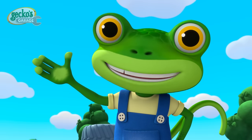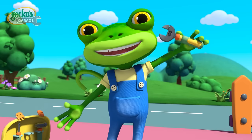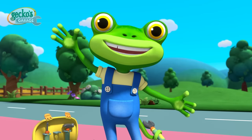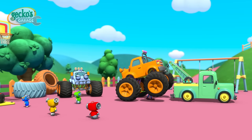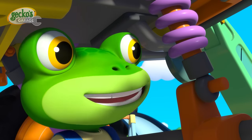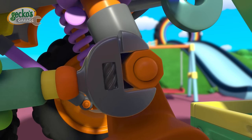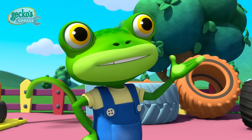What tools do I need? Wrench. Gecko's garage, time to fix. Gecko's garage, let's fix this. Suspension springs are very important to help cushion the force of bumps and bounces. Let's reattach it in place to help support Max move up and down. There we are, Max. Your suspension is strong, safe and secure.